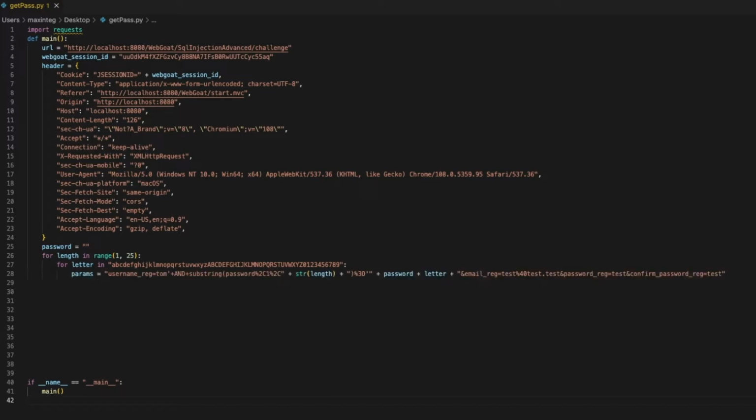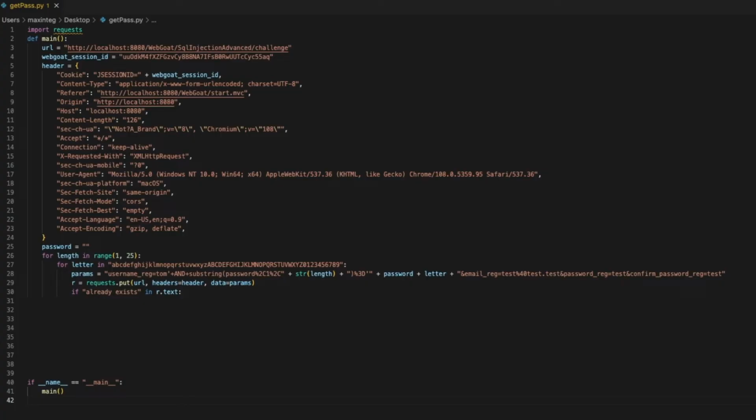Now we're going to create our parameters for the request, which is going to increase the length of the substring that it checks every time the first loop runs. It's also going to give the server the currently saved password, as well as the current letter that we're on. Next, we're going to send the request, and if the data from the request contains the words already exist, we know that what we have so far is the first length amount of characters in his password.